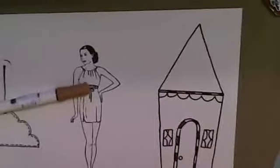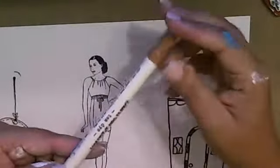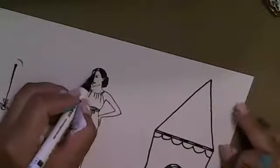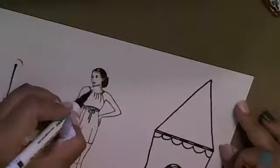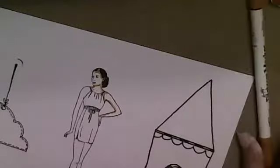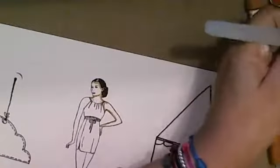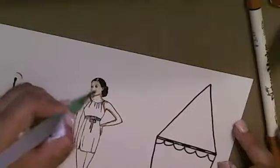Okay, so here we go. So what I'm going to do is I'm going to color up her skin, and I'm going to do it in tea-dye ink. It's a really good color to use for skins. And as you guys know, the Tim Holtz Distress Markers blend when you add water to them. So, same way that you color when you're using alcohol markers, just kind of follow the heavy lines along the skin just to create those shadows. And then with your watercolor brush, which I had in blue before and didn't clean off, let's clean that off.